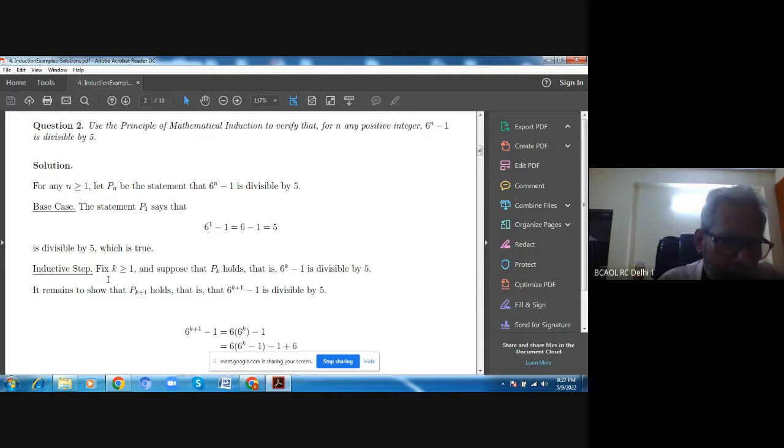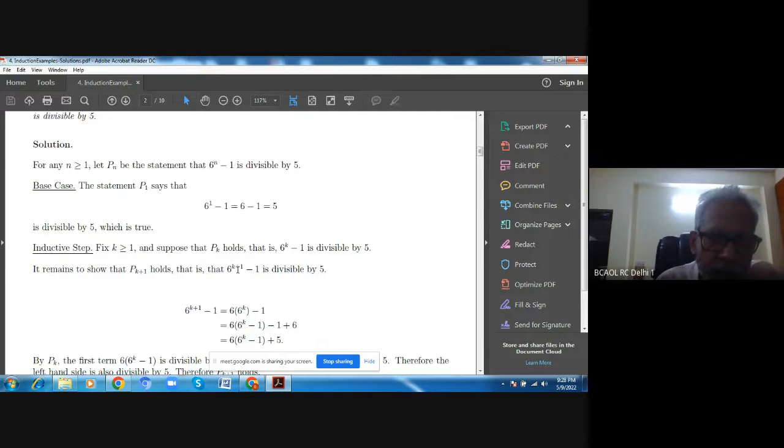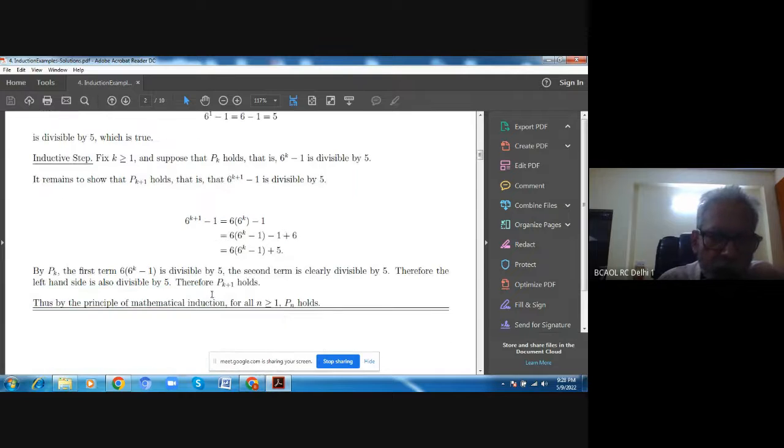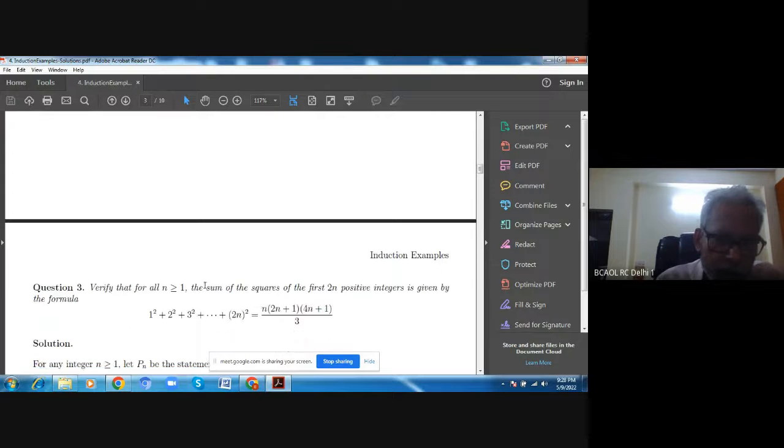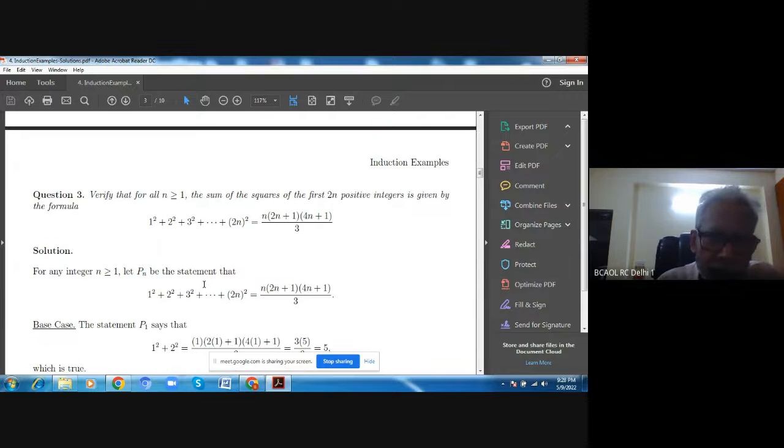Now go for the second step, inductive step. Simply you have to change it to k, 6k minus 1. Okay, so instead of n you have to write k and make a new statement, and then after that P(k plus 1) you have to put where the k you have to write is 6(k plus 1) minus 1, then you solve it, then finally you have to prove it is also divisible by 5. So this way you have to calculate it. Small thing, 2 to 3 steps only there. There's another example, same thing.